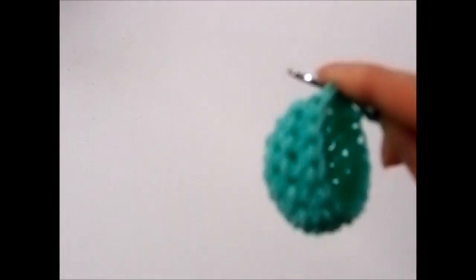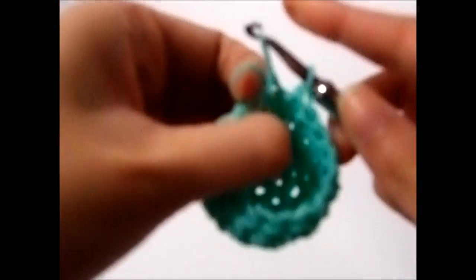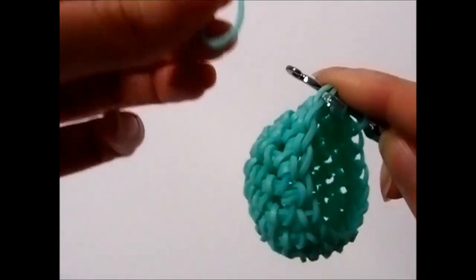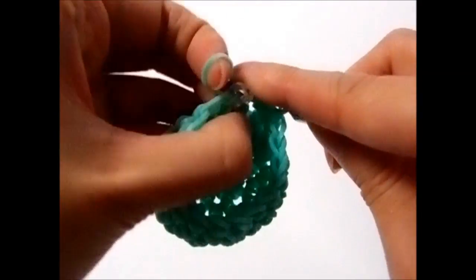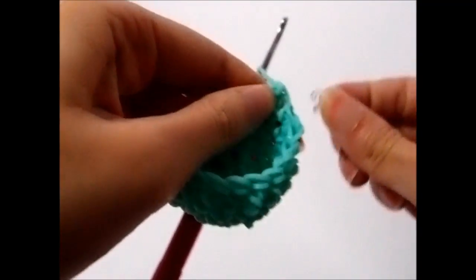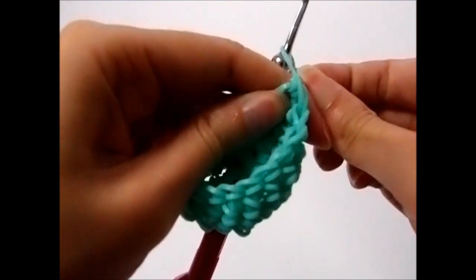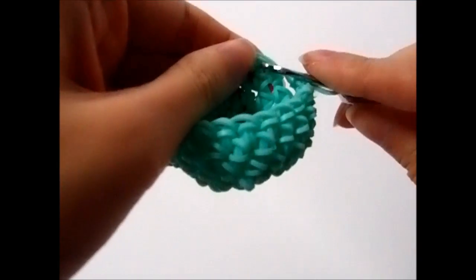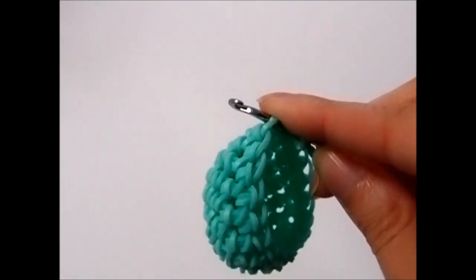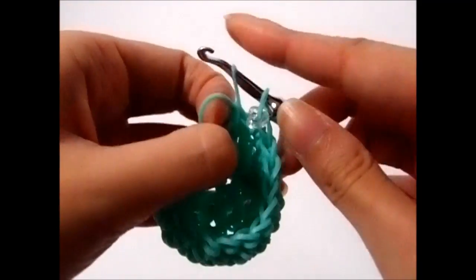And this is the last stitch for this round. Okay, our last round of single crochets. So take your last band from your stash, single crochet, and move your stitch marker. Single crochet all through the rest of the 18 stitches.